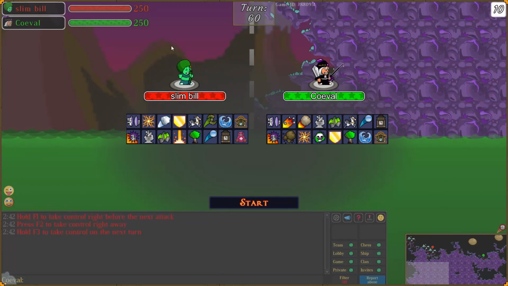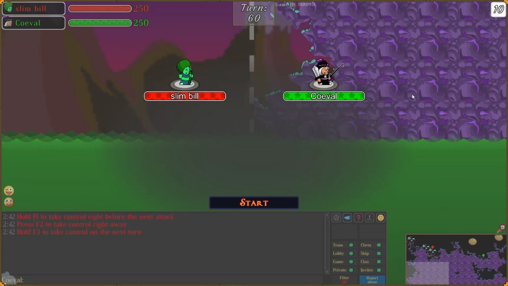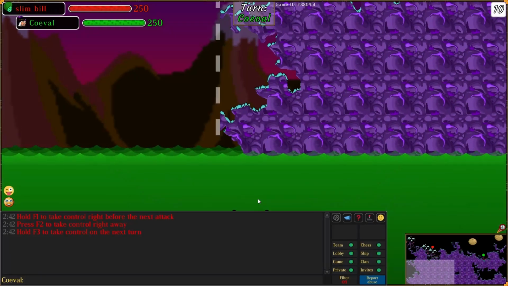Hey everyone, it's Coeval. I've got a Winners Finals Season 18 Tournament Best of 3 series for you guys. I am facing up against Slim Bill, who I've had my eyes on since the very beginning of the tournament. Here's game 1. This is an absolutely insane series, so let's get right into it.